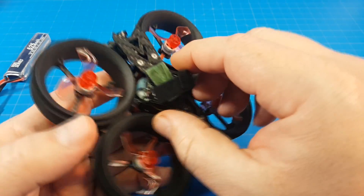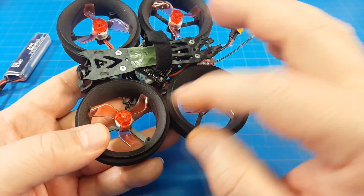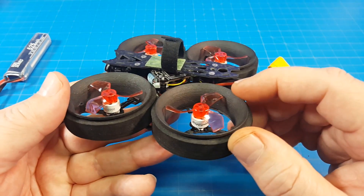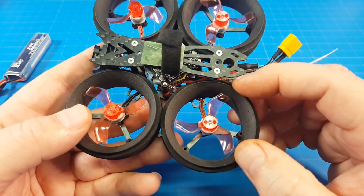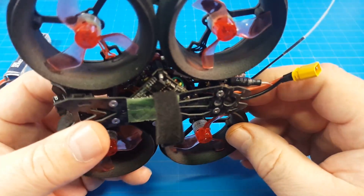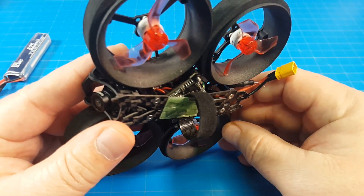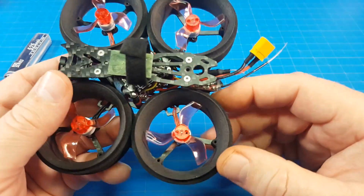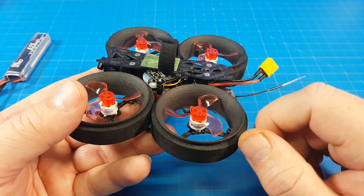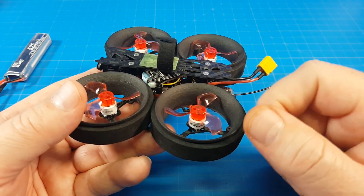Many people have troubles with the wiring on the Caddx Baby Turtle — this is the whoop version, by the way. In this configuration it should be fine since the ducts go all the way around the prop so no wire can leak out over the top. The connector connects the Caddx board down to the flight controller. The VTX is wired directly to the board with no connector, so there's a little bit of weight — maybe a quarter gram — we could drop by using direct solder rather than a connector.